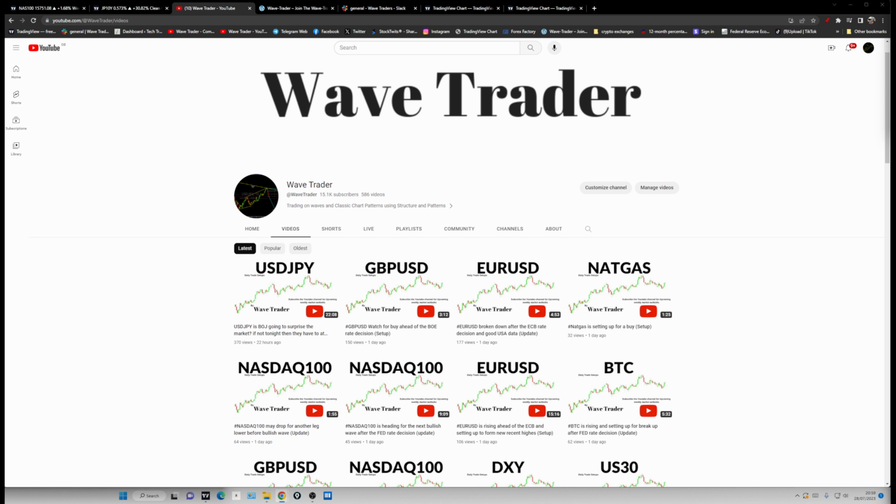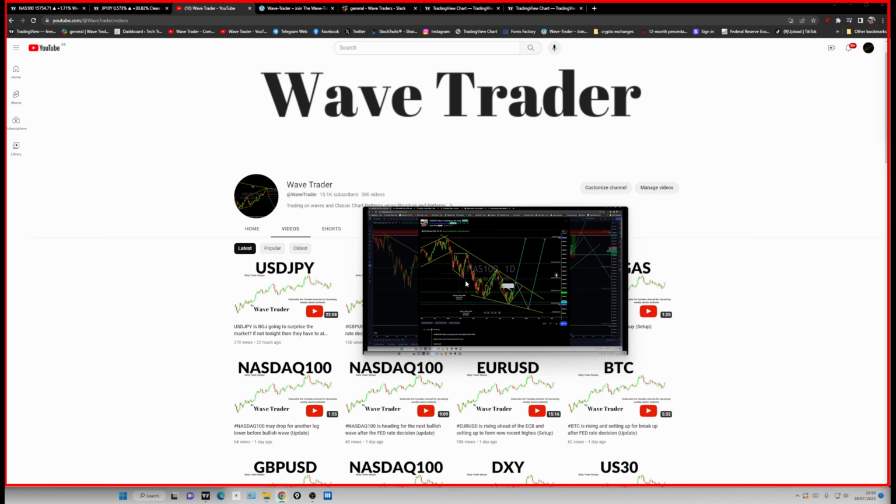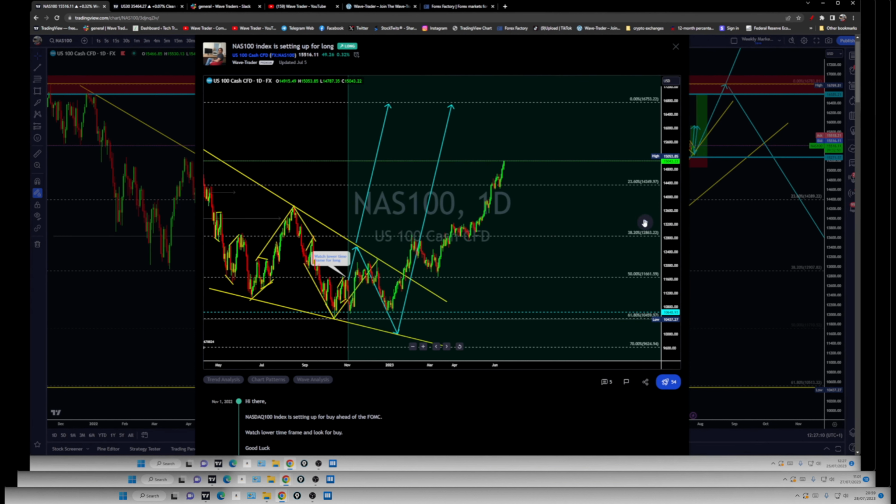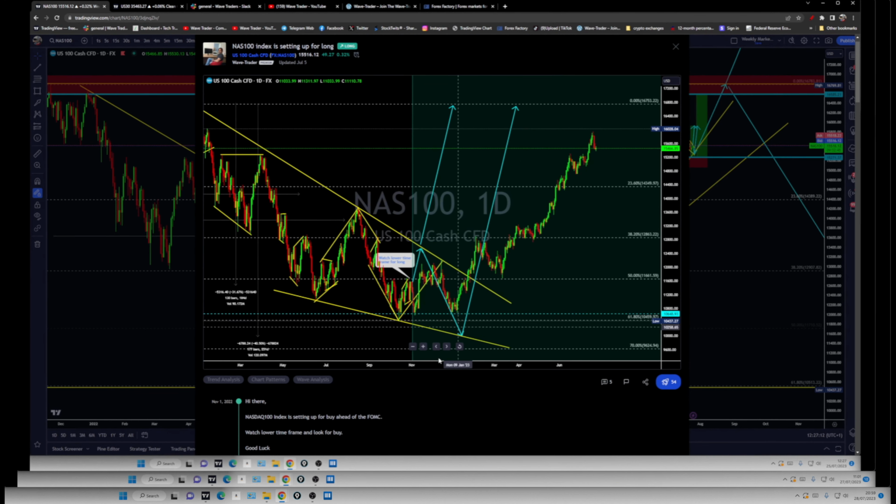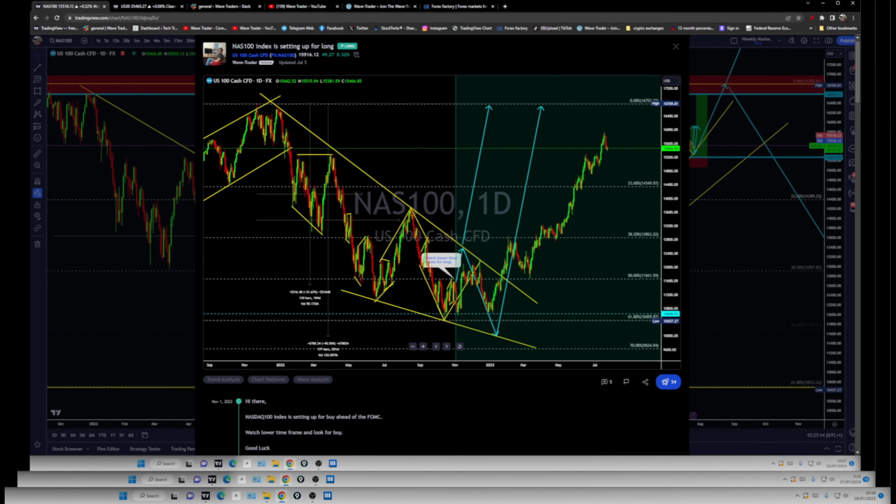I'm going to fast forward that so that we can come to the updated chart as well. So there you go, heading towards that previous all-time high. The setup is just forming within this area, so back to that top, or possibly another leg higher all the way up to that previous high.